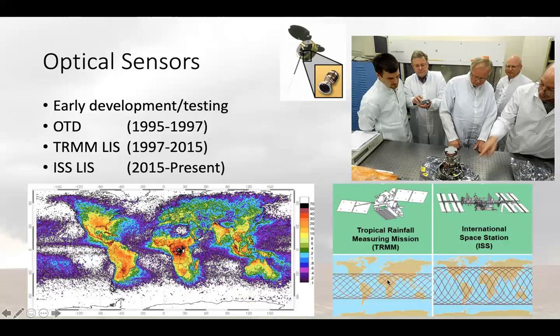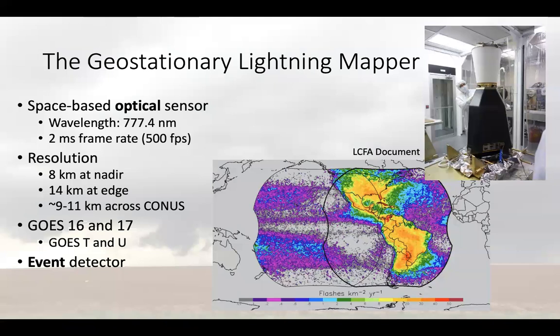So you might only have 90 seconds of data, and it might be another hour until the satellite passes over that point again to collect more data. So understanding the uses of this, we really need a geostationary optical instrument in order to utilize the optical sensors over these large spatial domains. And so enter stage right, the Geostationary Lightning Mapper, which is on board the entire GOES-R series of satellites. That's currently GOES 16 and 17, covering most of the Americas, the Western Atlantic, and the Eastern Pacific.